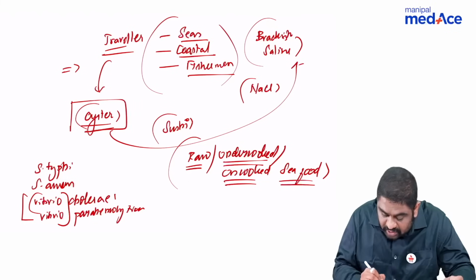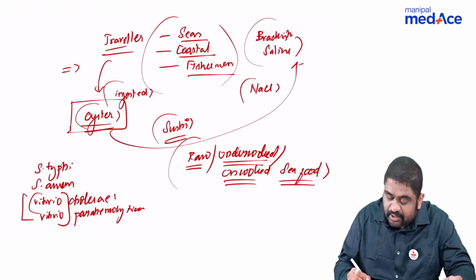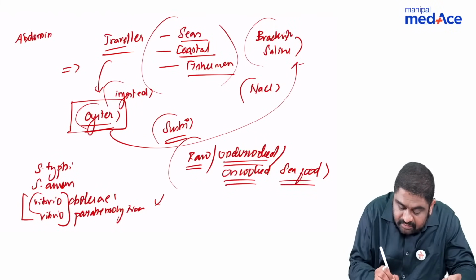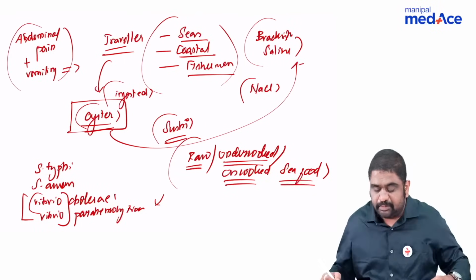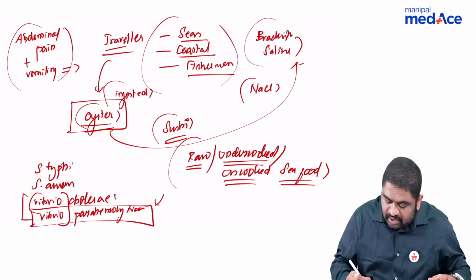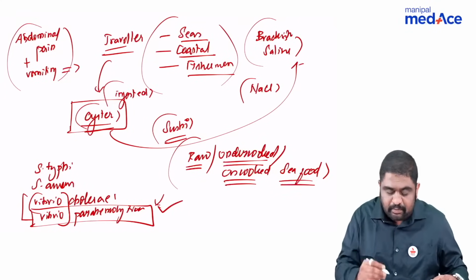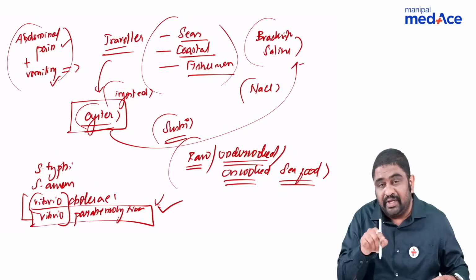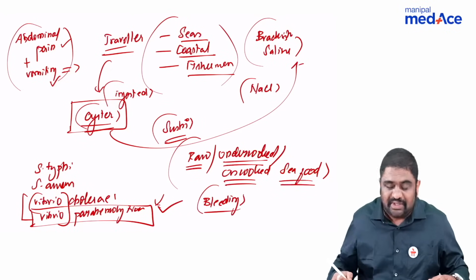But when you speak about oyster ingestion, and sushi-induced attack on the GIT, because of which abdominal pain is noticed, along with vomiting and diarrhea, then it is a case of food poisoning caused by sushi, and you have to think of nothing beyond parahemolyticus. This parahemolyticus can release a heat labile toxin which is capable of causing diarrhea. At the same time, it shows invasive property because of which it can cause mild bleeding from the GIT, which may be leading to dysentery also.